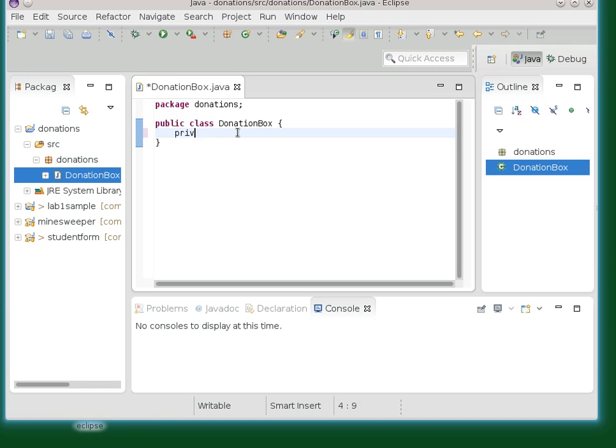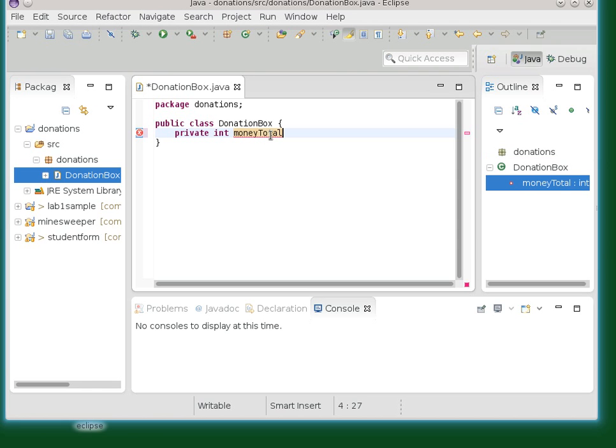So that's private for variables. We'll just use pennies because it's more convenient than using something with a decimal point, and you need a name for what's going to hold it. Total. In this case, the key word you said was money, right? So I'm just going to combine them, and I'm going to say that it's the money total.